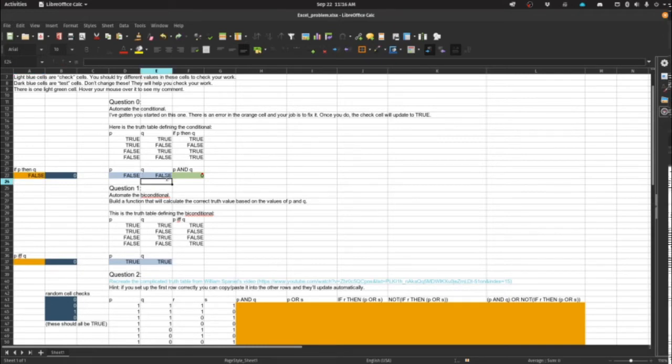So if we change whatever to whatever, we get different values, and that's what I want. I want something that's going to update its value so that it corresponds with this truth table that I put in there for reference purposes.